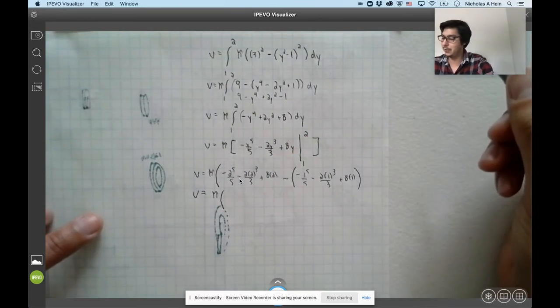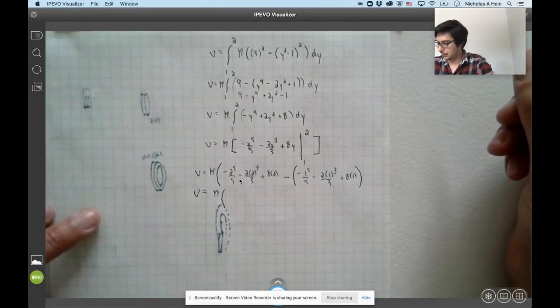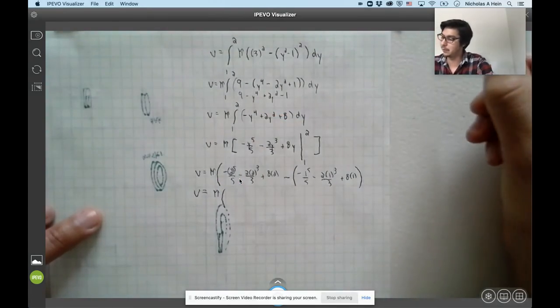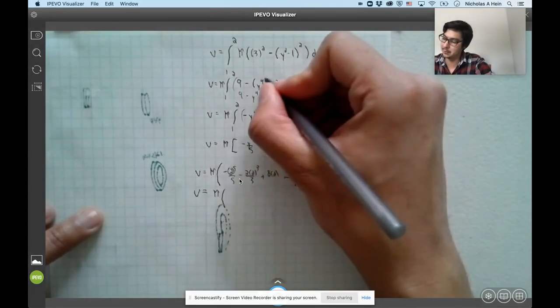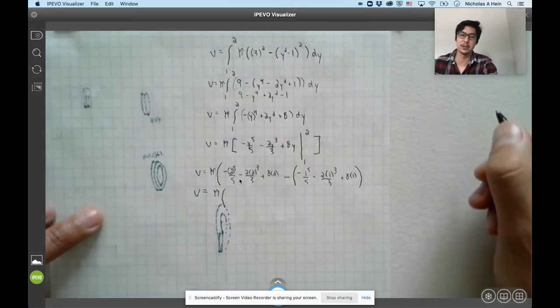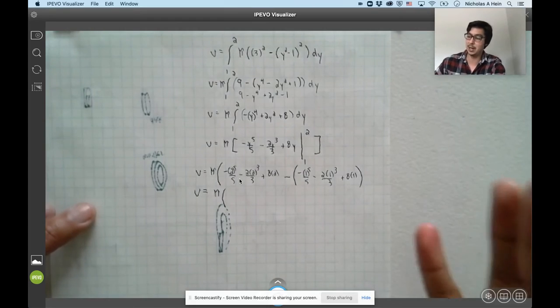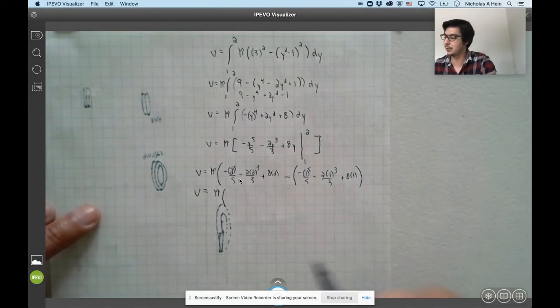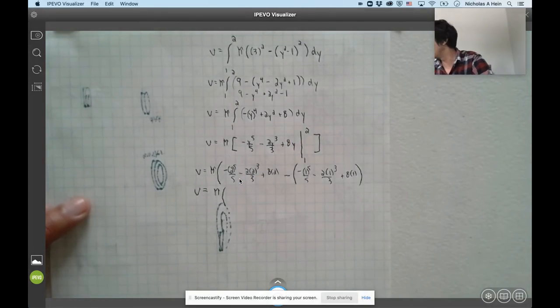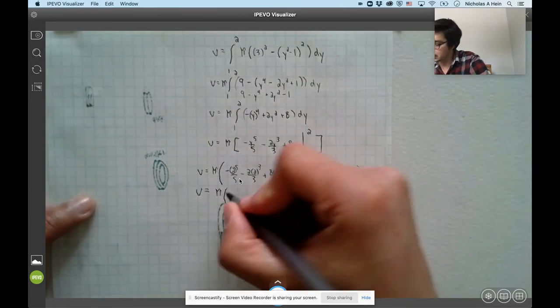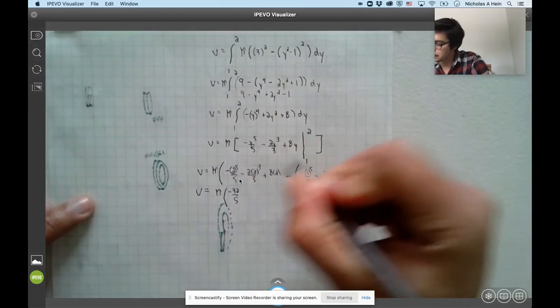Negative 2 to the fifth. Is it negative y? Or no, careful. So it's negative and then 2 to the fifth, because I noticed up here it was negative and then the y is to the fourth. So make sure we're careful of that. So it's not the function, it's negative outside of it. So 2 to the fifth is 32, I believe. Let me check on my calculator. Yeah, 32. So we get negative 32 fifths.